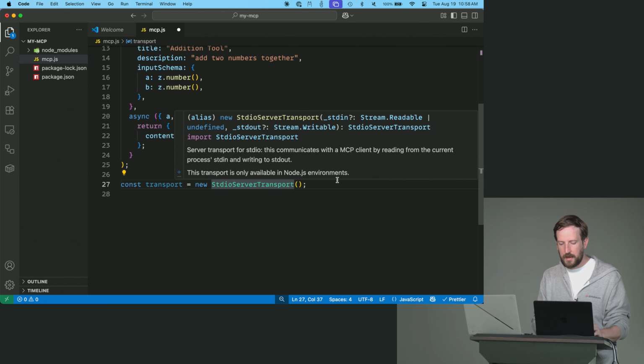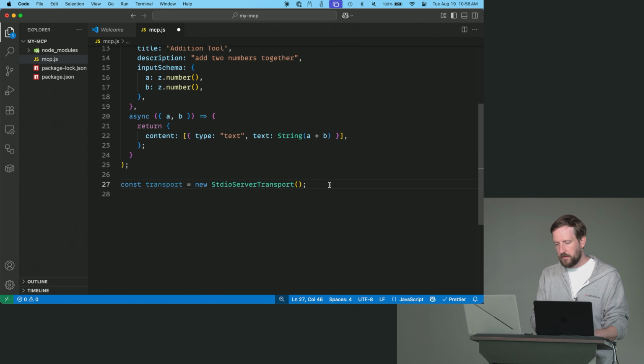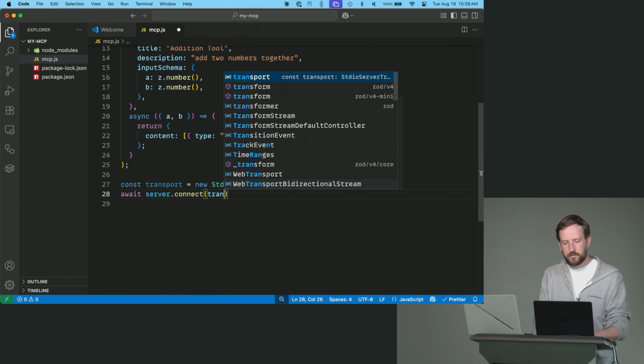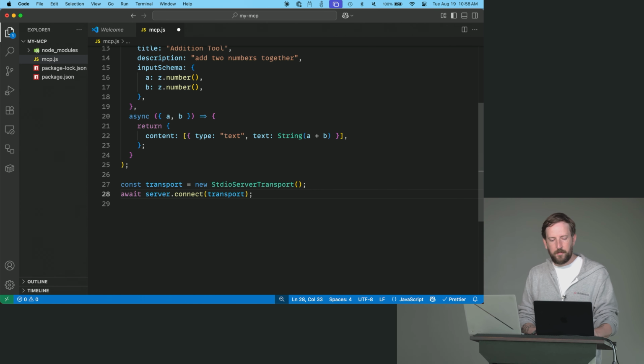That's what that term in that particular case means. And we're just going to say await server.connect transport. So this is just a process that you leave running. Or in the case of Claude Desktop, you give it the files to go run, and then it'll go run that server for you inside of its shared processes.